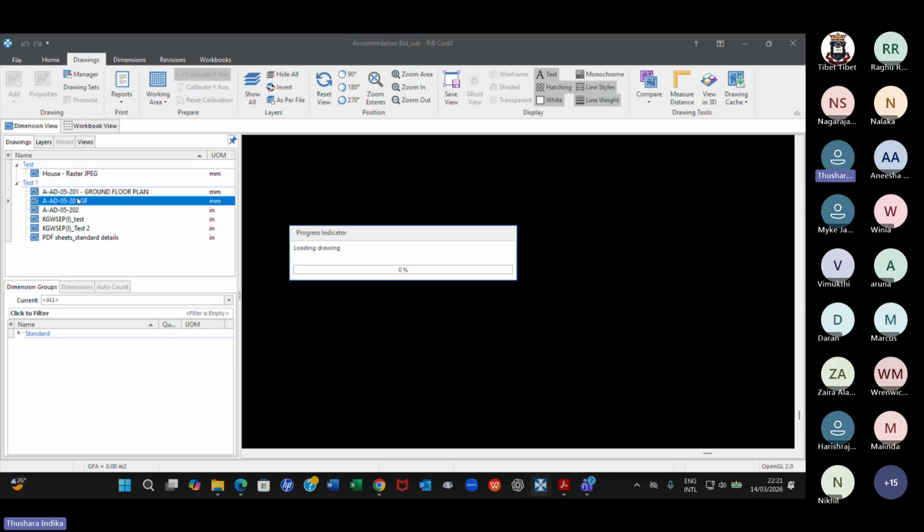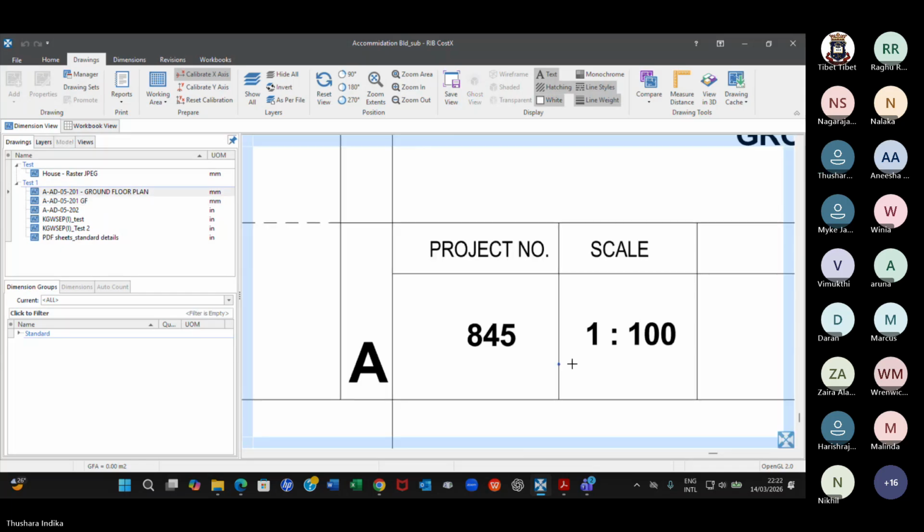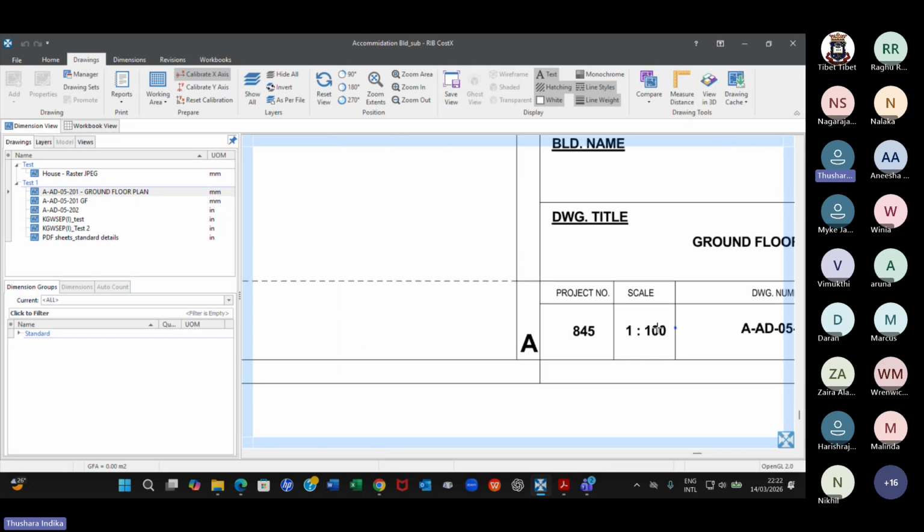When you print AutoCAD into a particular size, only then will you select the scale. But in PDF, that is already there, and normally they give the scale on the paper. Let's say A3, it is 1 to 100. A2, maybe it is 1 to 10. I'm just taking some examples.